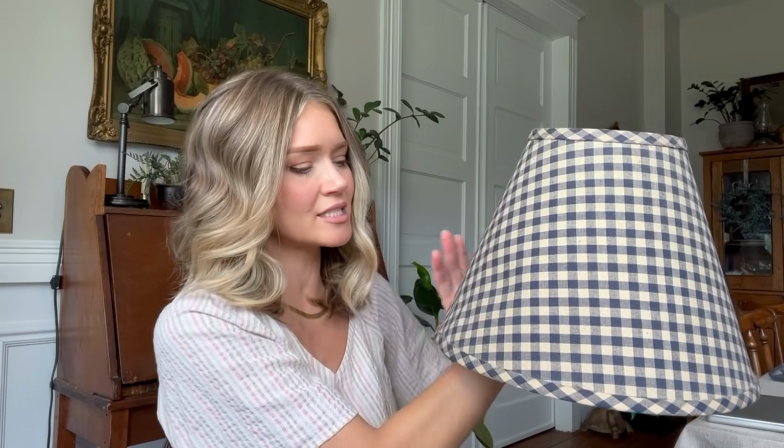Next, I did find this little lampshade that I thought was super cute. I am loving this kind of country gingham style right now, especially in these darker colors. I know that for a long time, white was really popular, but I love that everything has this almost kind of antiqued look to it. And I literally was looking for something for our crock lamp upstairs. And lo and behold, this literally just fell in my lap.